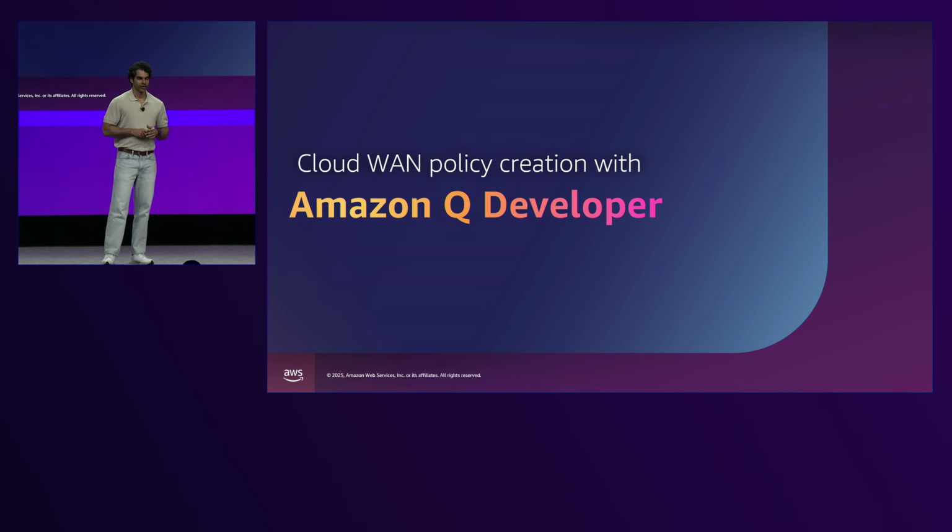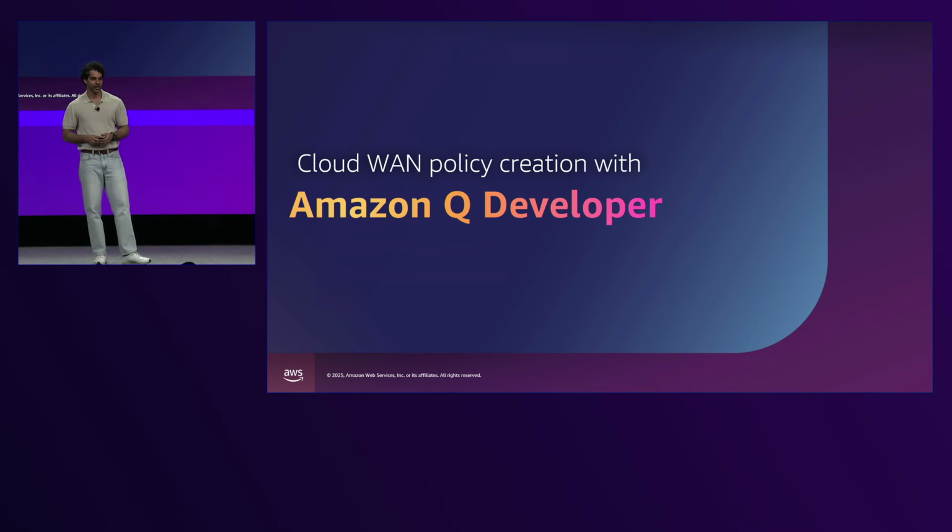Now, many of you might be thinking, that's great, but I'm still finding these policies a bit difficult to write, with send to, send via, and whatnot. Well, the good news is we are in the world of agentic AI. So I have a demo here on how you can use Amazon Q Developer to actually configure your Cloud WAN policy creation and service insertion. How many of you have heard the word vibe coding? Show of hands. Yeah, a lot of you, right?